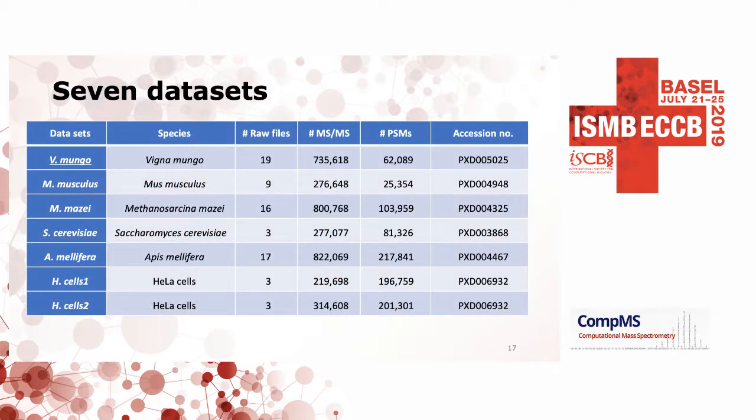In this study, we use 7 high-resolution MS datasets for the performance evaluation. All of them can be downloaded from the ProteomeXchange repository. The first dataset is used for training the SVM rank model, while the other 6 datasets are used as test datasets for the performance evaluation. For each dataset, we use pFind and pFind-CB to search them and extract the spectra that are consistently identified by these 2 engines as the benchmark data.